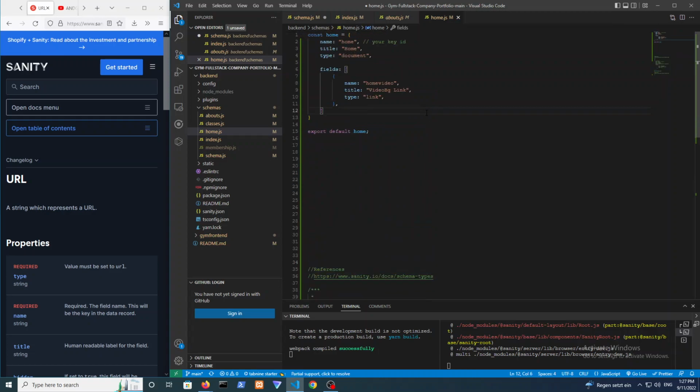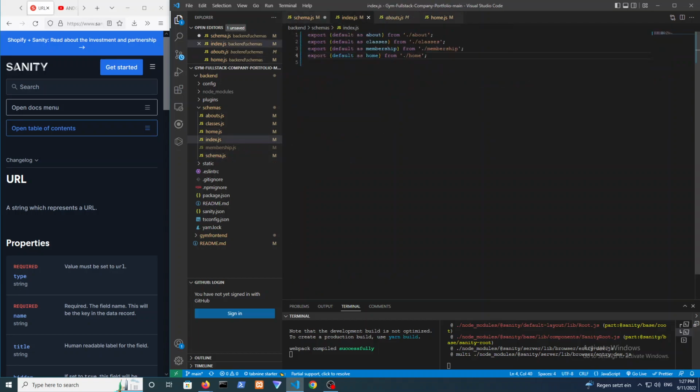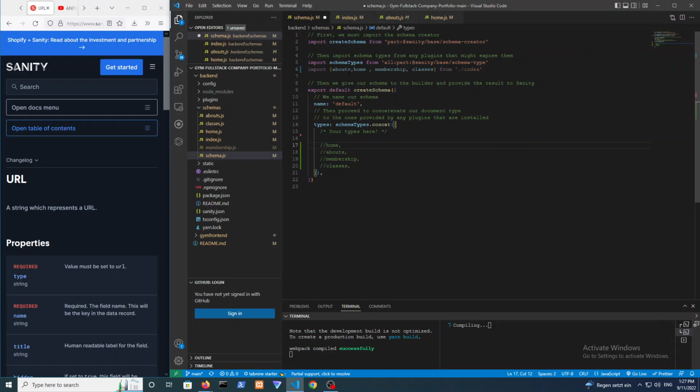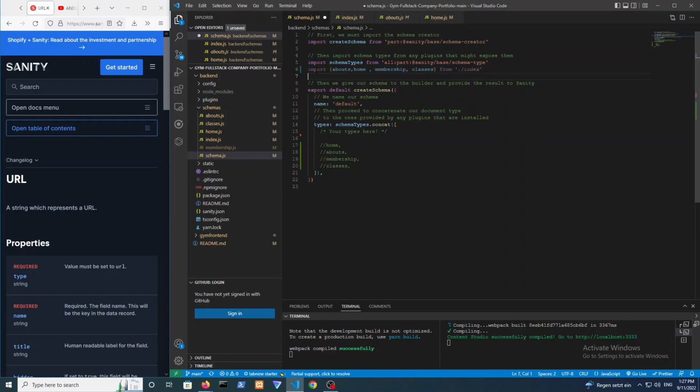So if I save this and go into my schema.js, let me comment out the others for now. And I go into my schema.js and see how I import them. I import them all as one line, so that's why we do the index.js file.